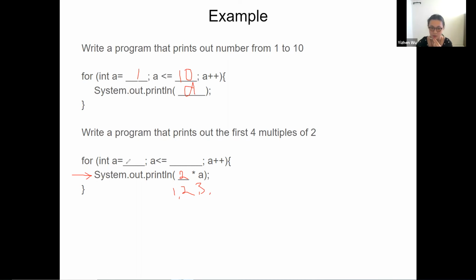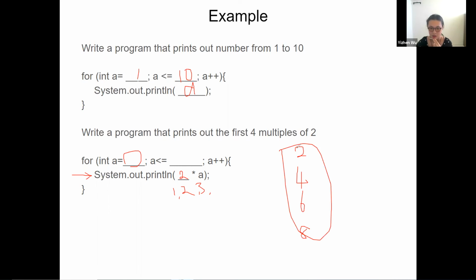Where do we want to start? So the first number being printed will be 2. This part will be the output.